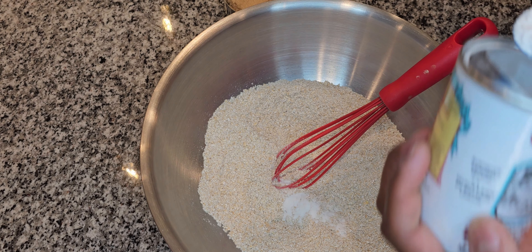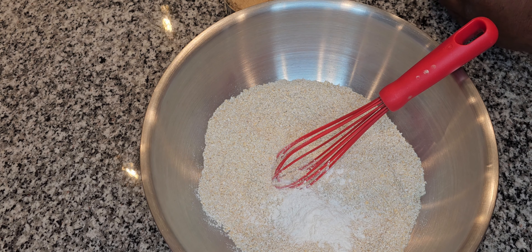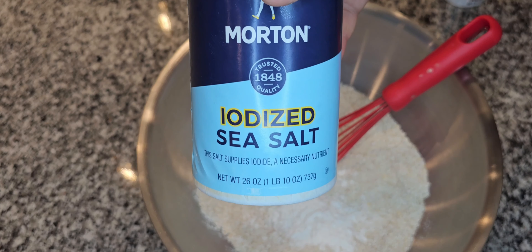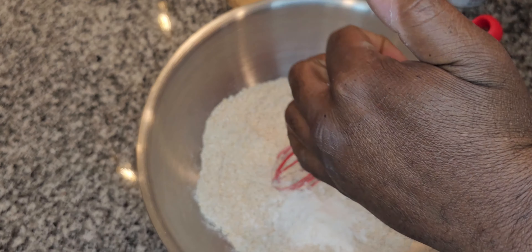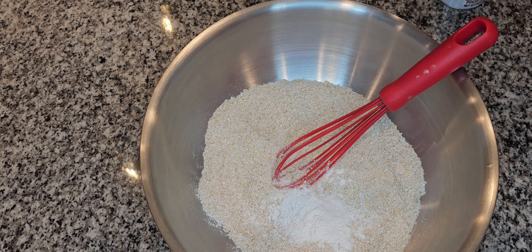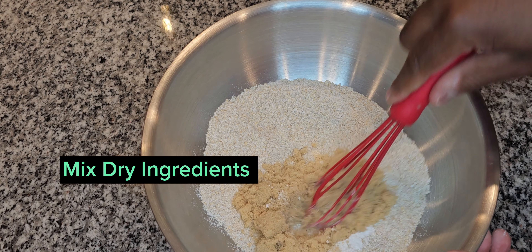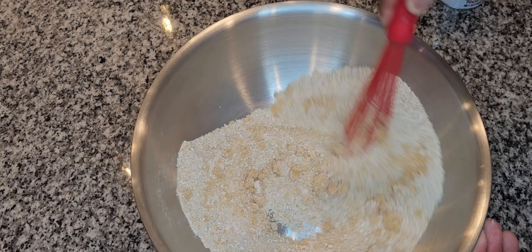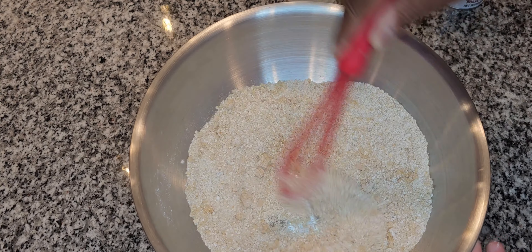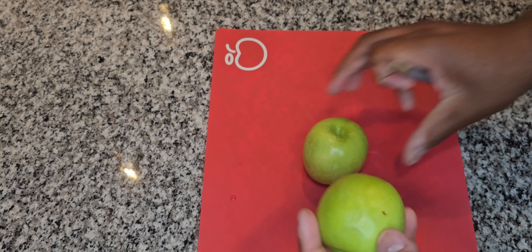To start, I'm going to add a quarter teaspoon of baking soda and two teaspoons of baking powder. We're going to add all of our dry ingredients first. I'm also going to add some sea salt — it calls for a quarter teaspoon but I just added around a pinch. I'm also going to be using three-fourths cup of brown sugar. Mix all of your dry ingredients together. You can use white sugar or any sweetener you'd like, but I love the way brown sugar tastes with apple.